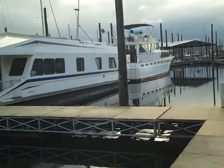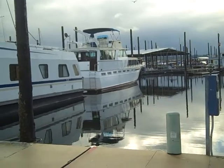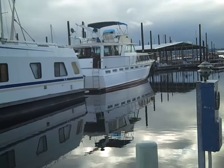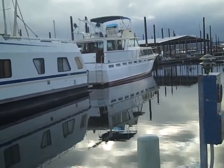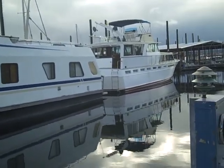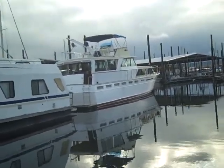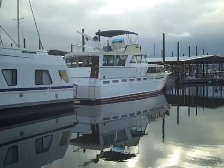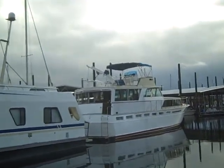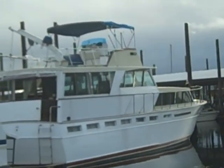And then the big one, the Pacemaker, that's a 60-footer. It's a wood hull. I spoke to the owner and the guy who redeveloped that hull. It was in kind of bad shape when he got it, and he just fixed it all up. It's got almost everything new in it, and it's capable of world travel if you added some fuel capacity to it. It's an extremely seaworthy hull, 6-inch on center chines, and just built like a tank in 1969. So some of these older wood hulls are a lot of bang for your buck in a boat, and people don't value them.